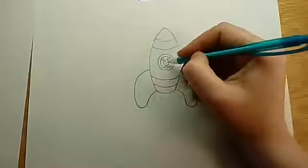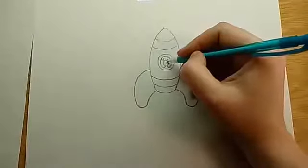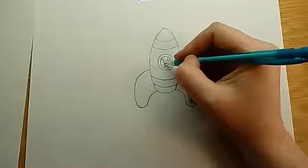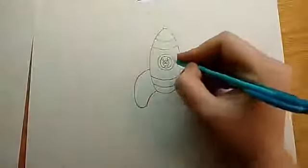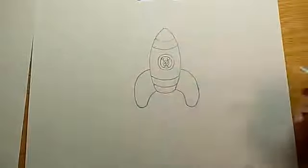All right, so I'm going to do some ovals for the eyes on my alien, and I'm going to make them kind of big. You're going to have some big alien eyeballs. Okay, you do what you want to with yours. Okay, so kind of like so. I'm going to change mine. I had a smile on my other one, but I think this guy's looking a little surprised with those eyes. So he's going to get a little tiny circle for his mouth. And he's going to go, "Oh, what's that?"